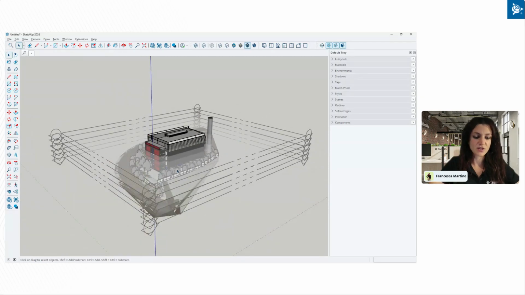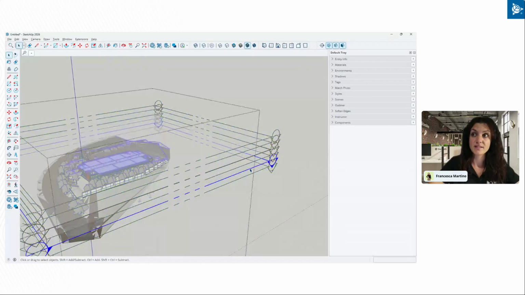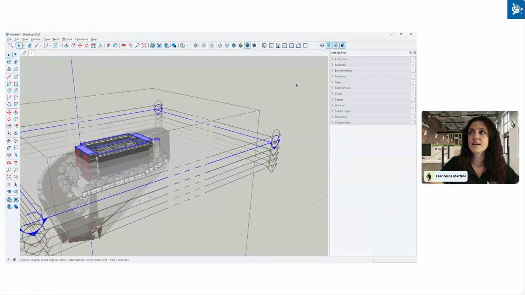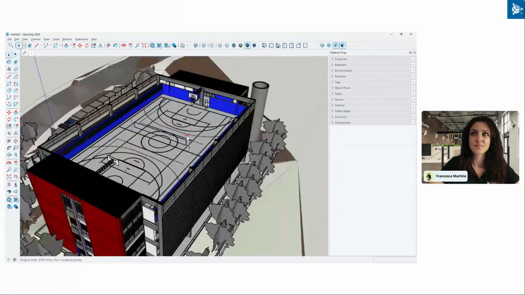So the section cuts actually came from Revit. I can therefore double click on those and see how I can visualize my model and the interior directly in SketchUp.